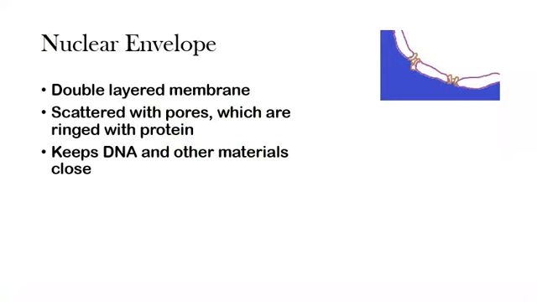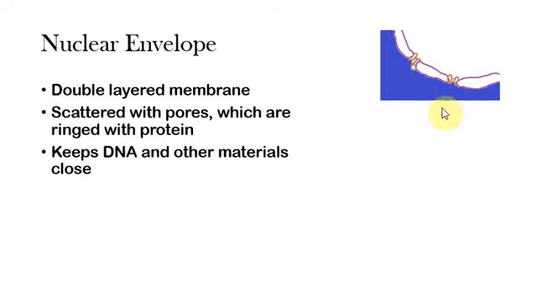The first major part of the nucleus that we're going to look at is what's called the nuclear envelope, or you might have heard of it as the nuclear membrane. It's actually two layers of membrane, not just one, which is why it's more often called the nuclear envelope. I talked about this when we talked about the endoplasmic reticulum, in that the space in between the two membranes is continuous with the endoplasmic reticulum.